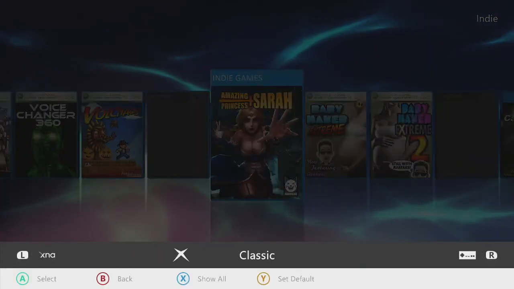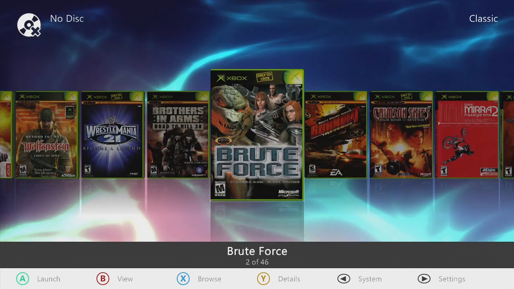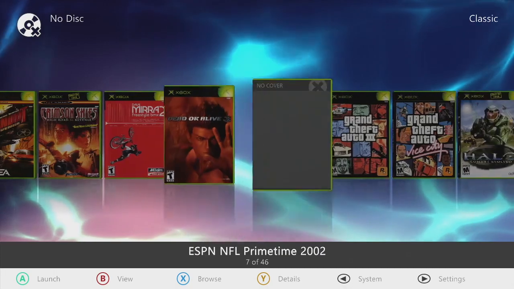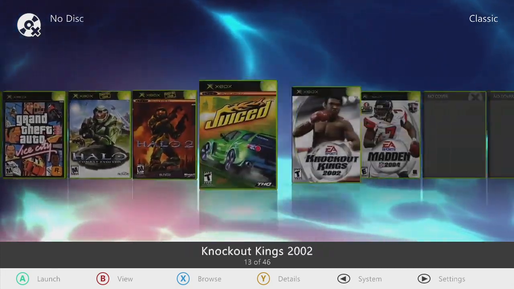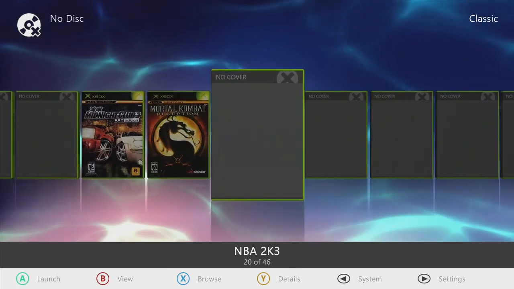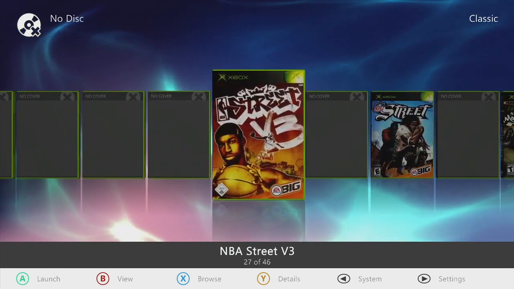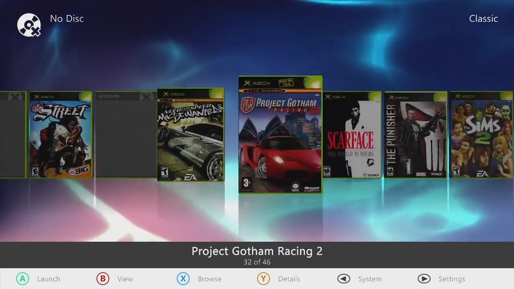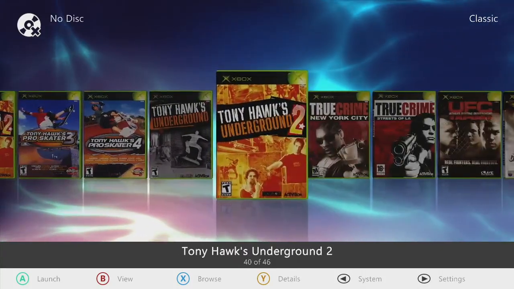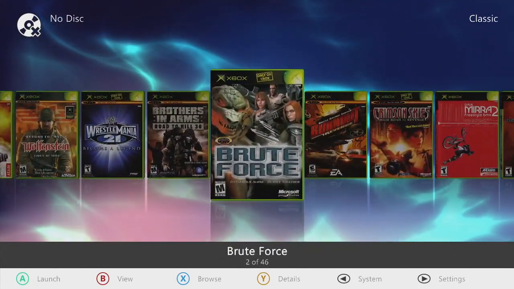Sorry about that. Okay, classic games. You got a ton of classic games. You got Brute Force, Burnout, Crimson Sky, Mirror's Edge 2, Dead or Alive, Grand Theft Auto series, Halo. Some don't have artwork, I'm sorry about that. It's just Aurora. More Mortal Kombat, NBA Ballers, Freedom, Midnight Club 3 and 4, and all kinds of good stuff here. Most Wanted, Scarface, Sims 2, Tony Hawk's Underground. You got Tony Hawk out the yin yang, and True Crime, UFC, Wolfenstein, and back to Brute Force. Okay?